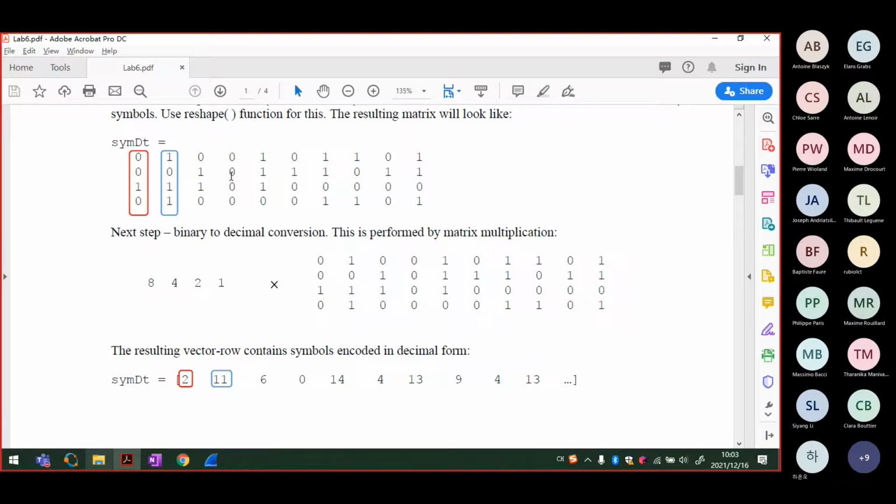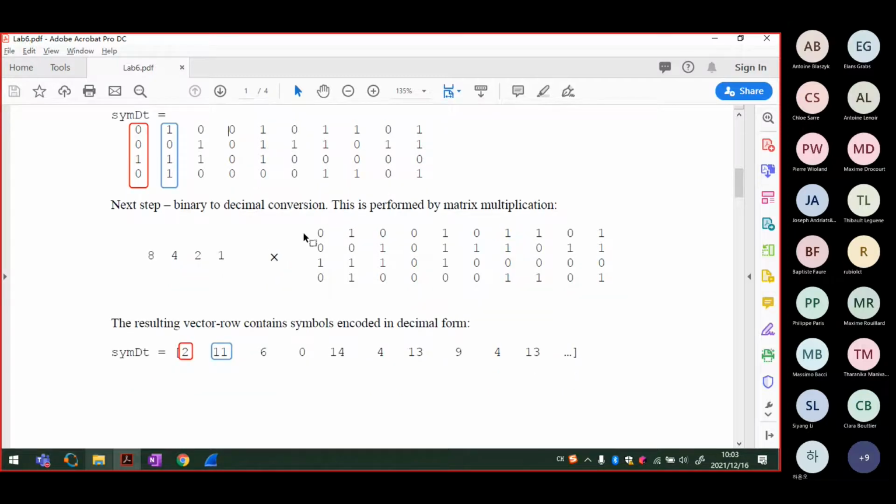Our binary data starts from 0000, so it will start from 0, and its range is 0 to 15.